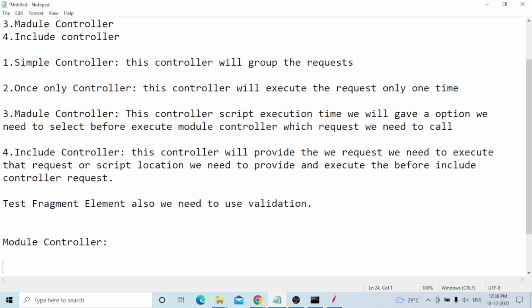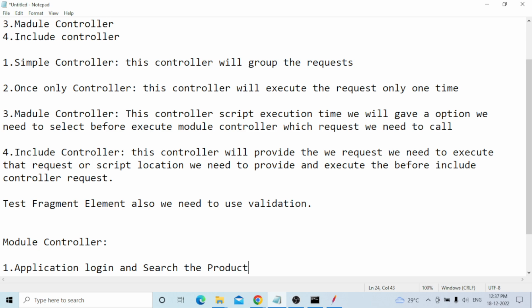Okay, in module controller, how we need to work, right? Our business flows. First one, application login, and search the product.